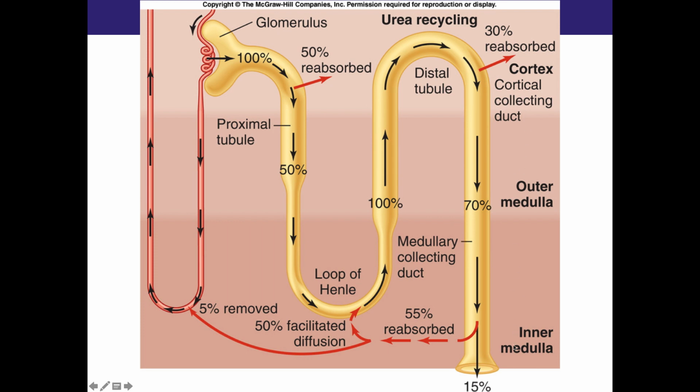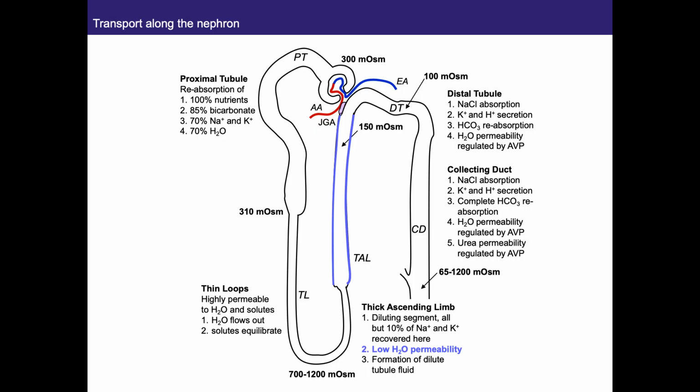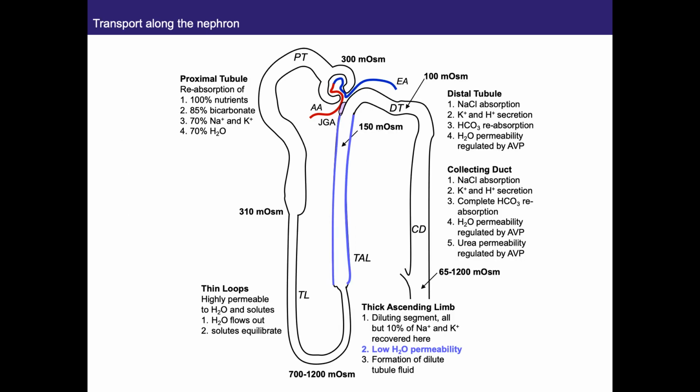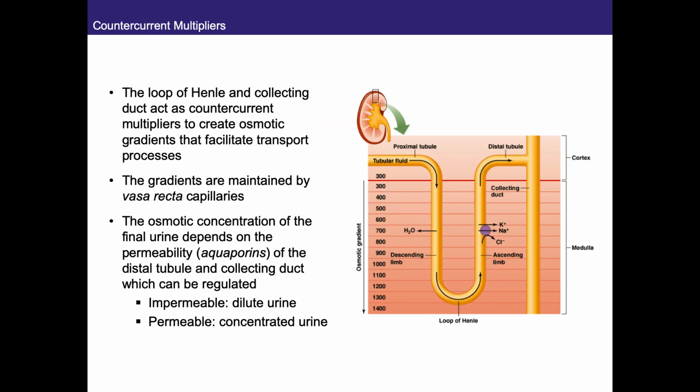And we'll talk more about this when we get to vasopressin. Okay, so just know from this slide that urea is also a very important osmolyte that helps to maintain the osmotic gradient. All right. So when we talk about extrinsic mechanisms, we're going to talk about vasopressin and aquaporin channels.